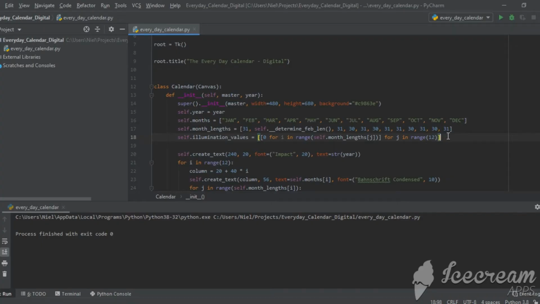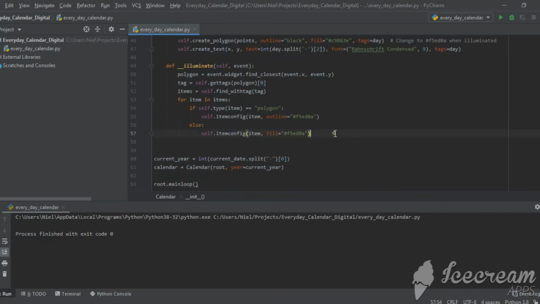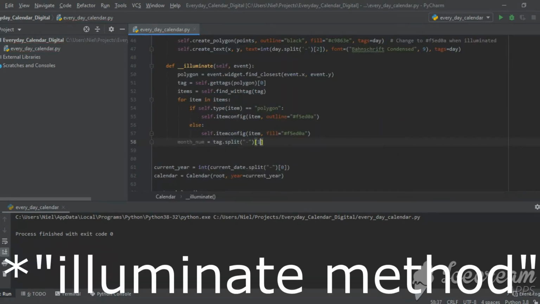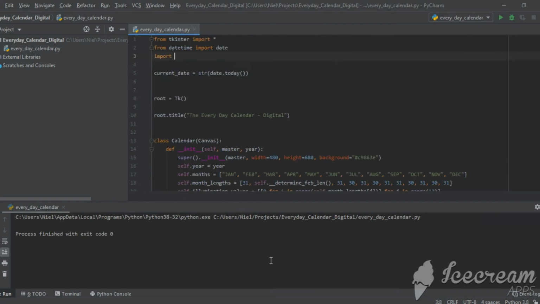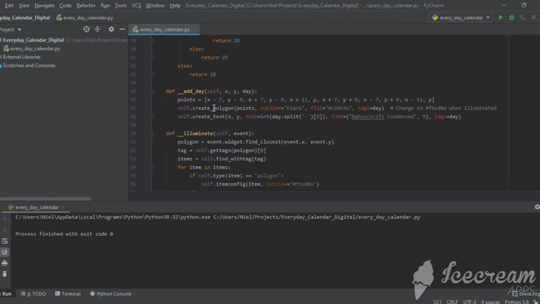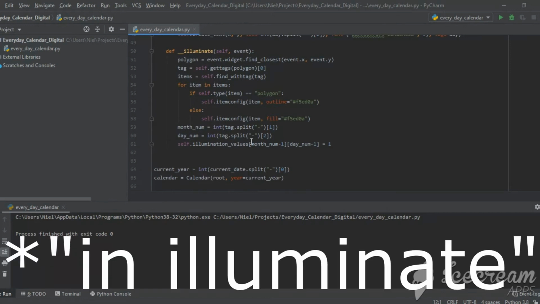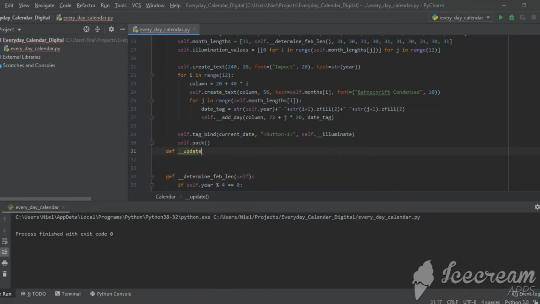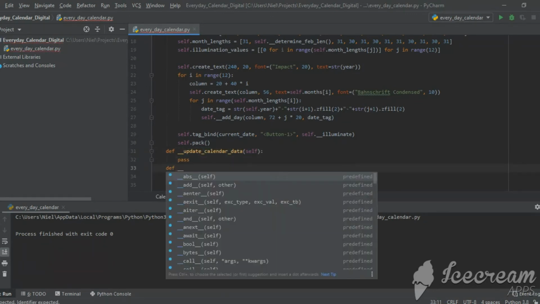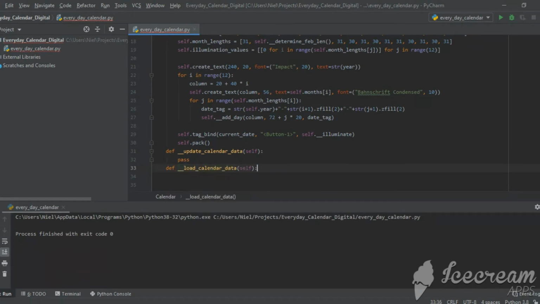The next thing we want to do is store data about which days are illuminated and which are not. So I have this instance variable called illumination values, and to update it, we can modify the addDay method to find the correct index in the list and change its value to 1. Of course, we need to store this on a separate file so that when we close the program, the data can still be retrieved later on. To do this, I imported pickle, which is used to generate a pickle file from a Python object. Later, you can reload this data into Python from the same file. In addDay, I called a method to update the calendar data file, but of course I hadn't defined it yet, so I did that above. I also created this other method called loadCalendarData, which will be used to reload the last illumination values.